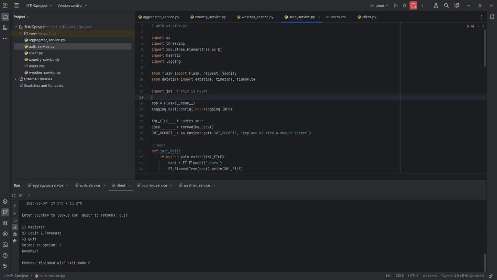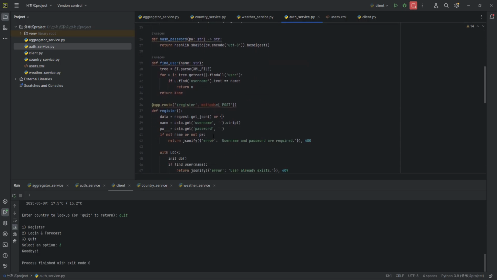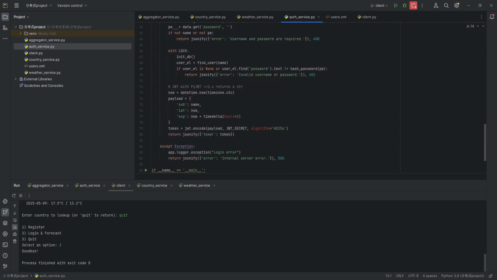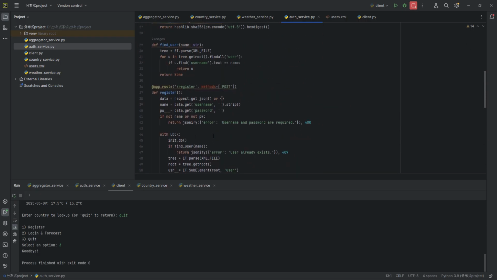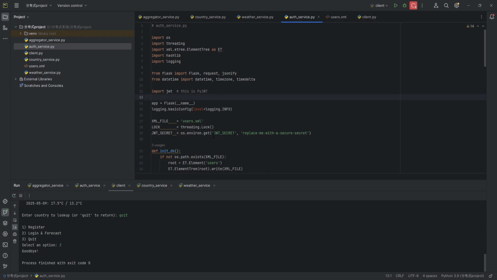And here is the authentication service. The service is responsible for registering new users and validating login credentials. Passwords are hashed using the SHA-256 algorithm before being stored, providing a basic level of security.